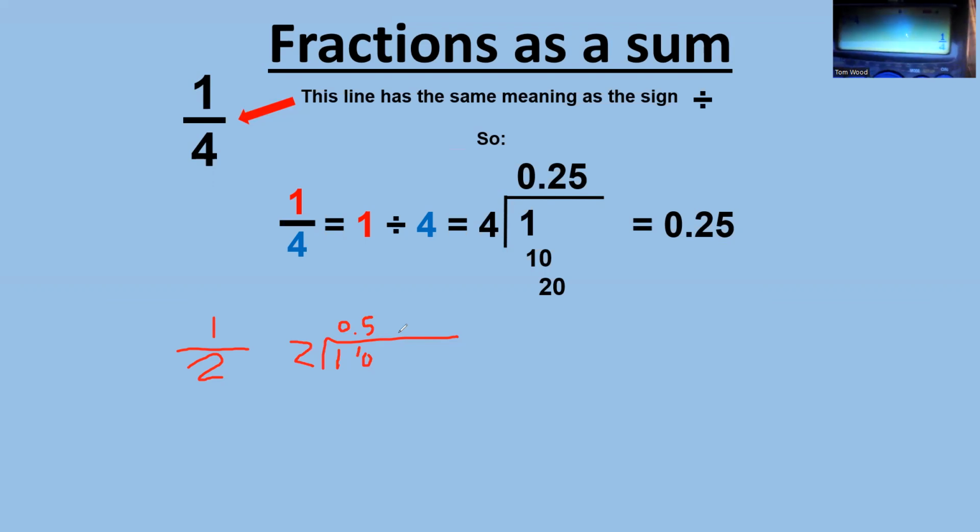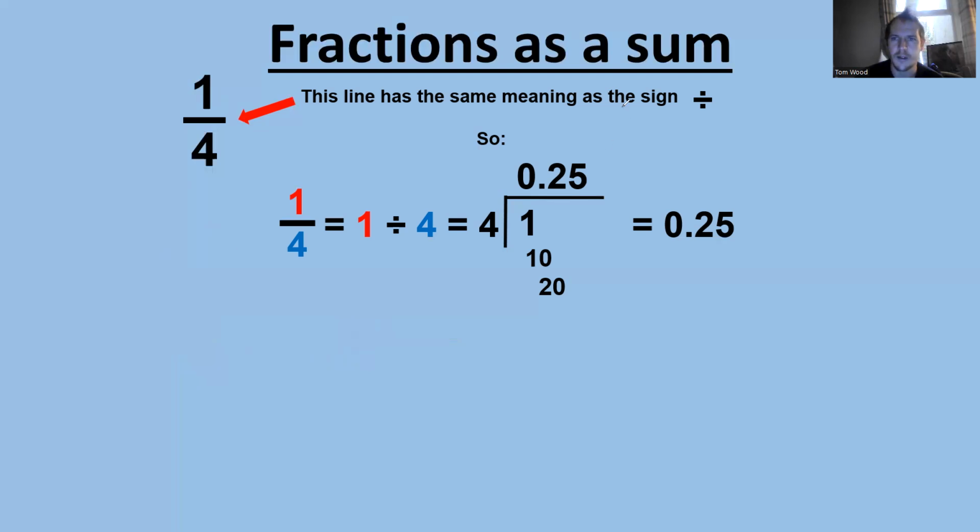If I press the SD button, it will change it to a decimal for me. The even better thing about these calculators is if you have a bigger fraction, it will simplify it for you. So let's say I had an equivalent fraction here, let's say I had 10/40, the calculator will simplify it to 1/4, and it will tell you the decimal as well. So it really can help us save a lot of time there.